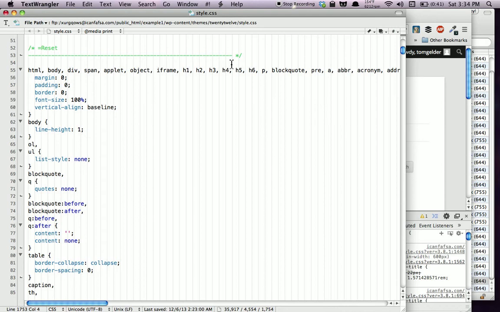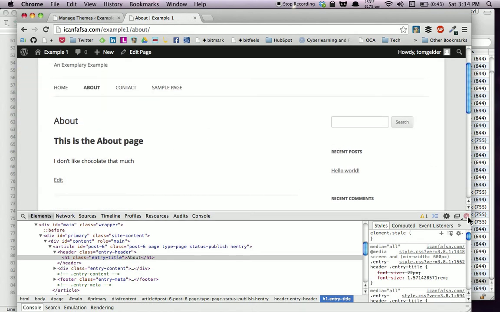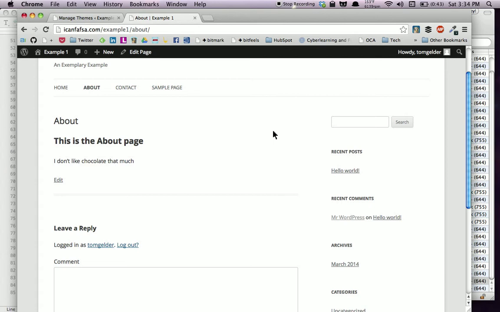So the whole reasoning behind making a child theme is that we love everything about the 2012 theme. It's very clean. I'm a big fan of 2012, but we want to change just a couple of things about it. And so we want to be able to do that in a safe manner. By safe, I mean if you mess up, then it's not going to destroy everything. And we also want to do it in a simple manner, meaning that I only want to change maybe 10 or 20 things about this site. And so I don't want to go into that 1500 plus line CSS style sheet. So we just want something that's simple and safe. And the solution to that is creating a child theme.